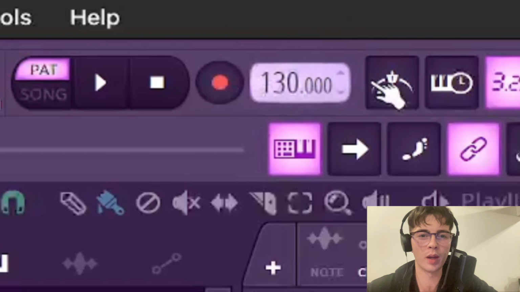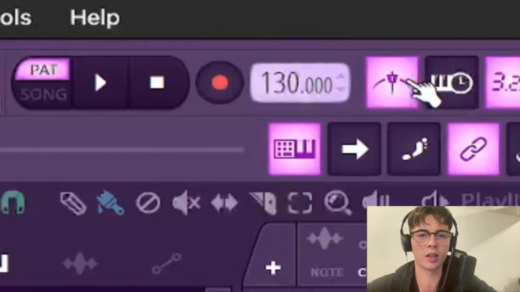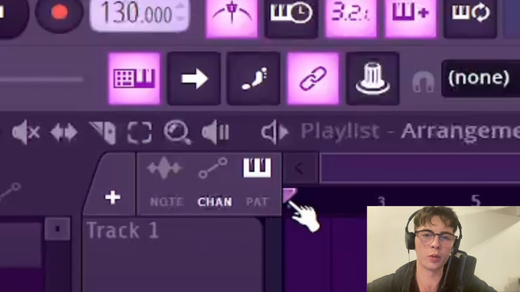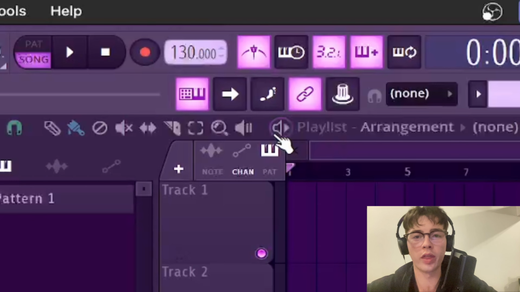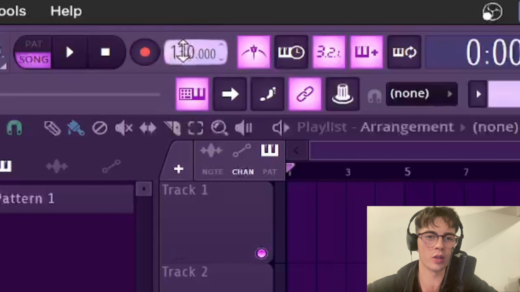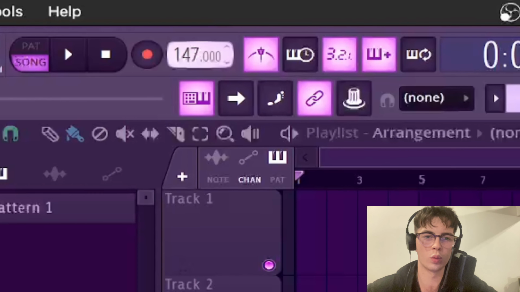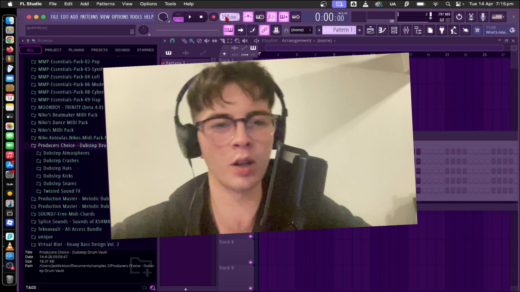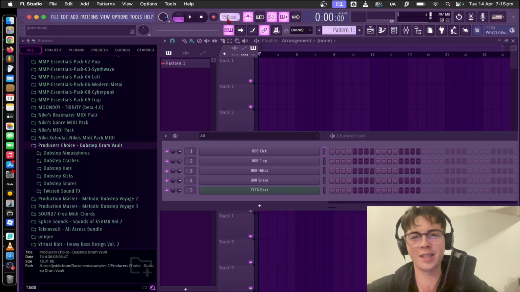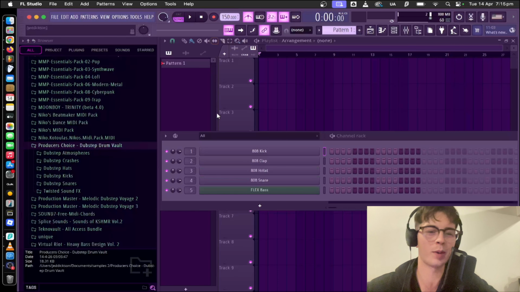This up here is the BPM. This is how fast everything plays out. So if I click on the metronome and then press song, we'll see this little pink dot just appeared. That's 130 BPM. 130 BPM is a little slow for dubstep, so we'll turn it up to 150. That's what we're gonna be getting up to by the end of this video, hopefully.